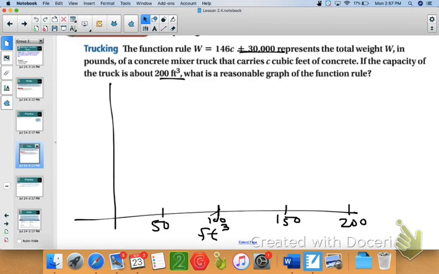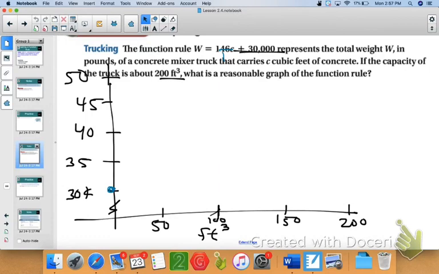Okay, and I know that our y-intercept is 30,000, so I'm going to just skip up a little bit. When you skip, you make this little indent thing right here. Say we're going to start at 30,000, 30K, and then go up by, let's say, 5,000, so 35, 40,000, 45, 50, and so on. Okay, so I would first start on my y-intercept, which is 30,000 right here, and then you're going to go up 146 and over 1.